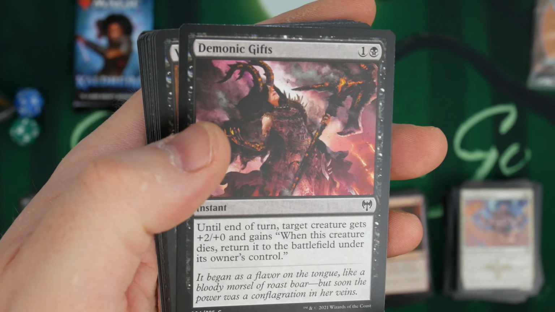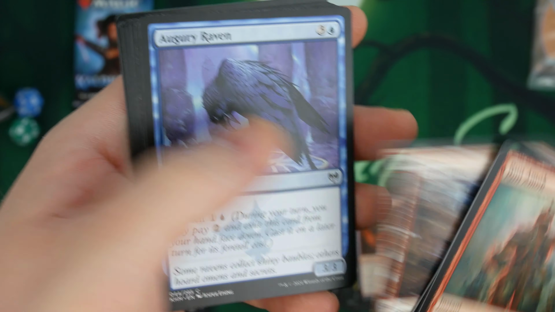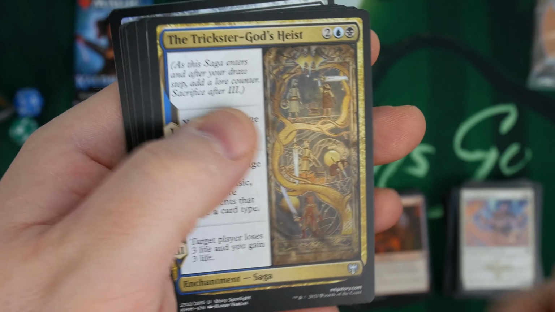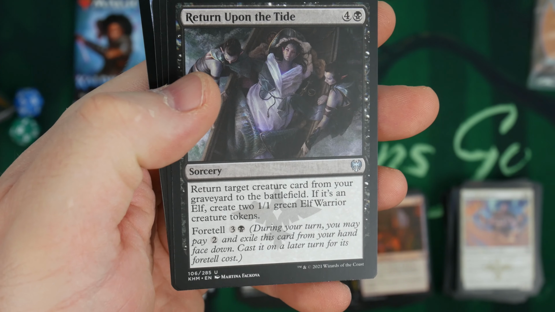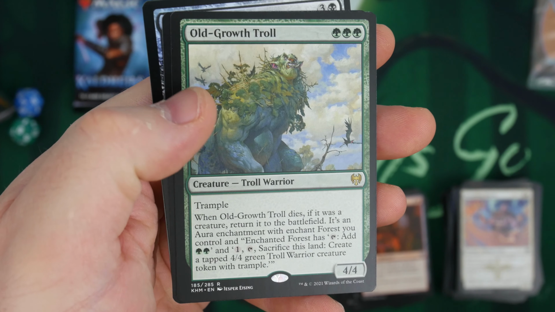Masked like a vandal. Demonic gifts. Way down. Another frostbite. Another code spell. Trickster God's heist. Alright, let's get into the uncommons. Another Kaya's onslaught. Return upon the tide. And wait for it. Old growth troll.